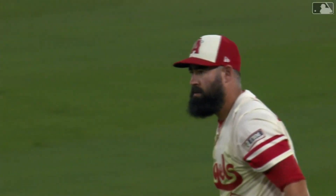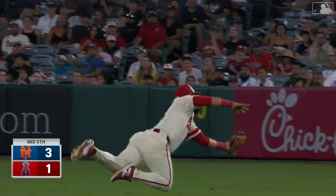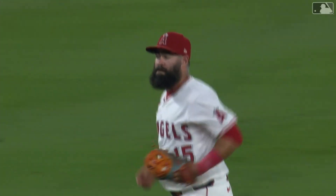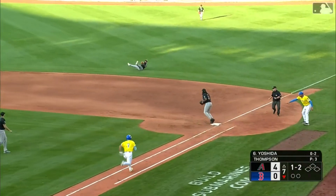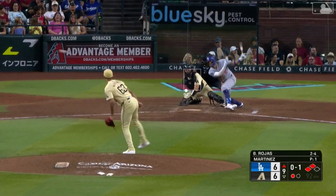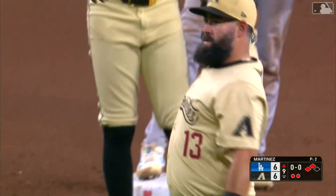Oh my, what a play! You talk about some range — at all times, but we're talking about going back on pop-ups too. Oh, a little leaping catch! That was a shot up the middle, gets by — what a play by Guillaume. That's in the hole, Guillaume — wow, what a play, Luis Guillaume! How did he get to that? And there's a big smile, and he earned it — what a sensational play by Guillaume. Guillaume, wow — oh, he did it again, Superman!